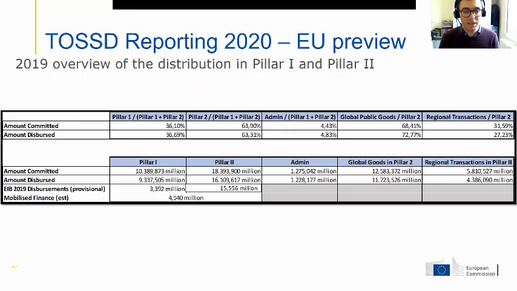So what we see here, these are all 2019 figures, is the EU institutions reporting to the TOSSD Task Force Secretariat. Let's focus on the disbursements, because that's the most intuitive, so the payments. You see that in total, adding up the European Commission and the European Investment Bank, the European institutions were able to report about 49 billion euros of TOSSD resources. So this was divided between the European Commission with 25 billion in total and the European Investment Bank with about 24 billion.